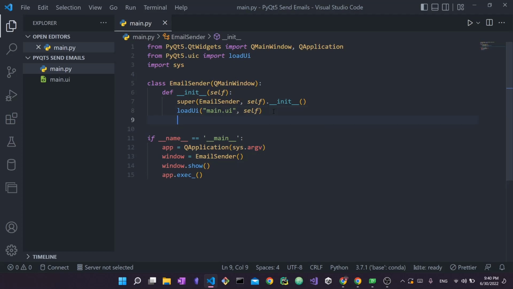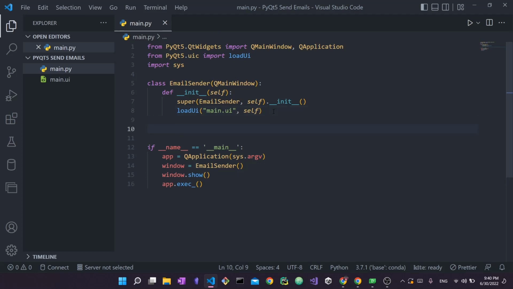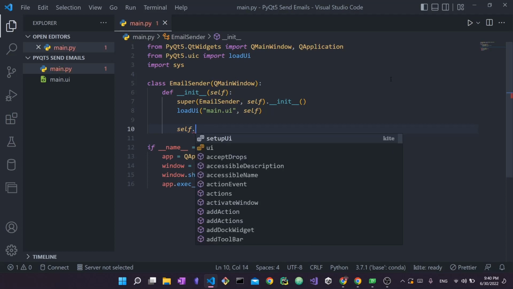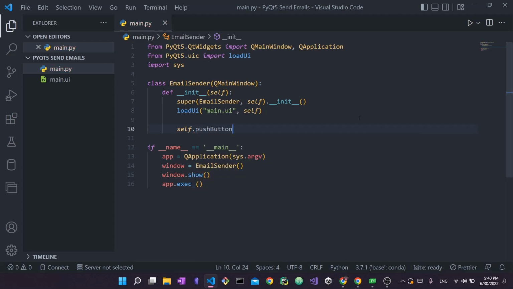We're going to come here inside our init function and do the following. Let's say self.pushButton, and then we're going to say .clicked.connect. And I'm going to verify what each of these means right now. So self.pushButton, where did I get this pushButton variable for my class, even though I haven't really defined it anywhere?